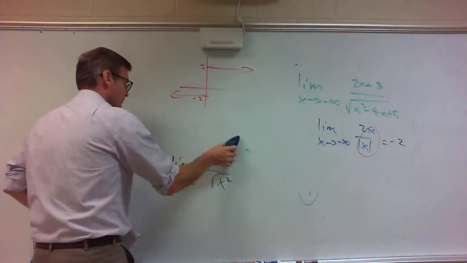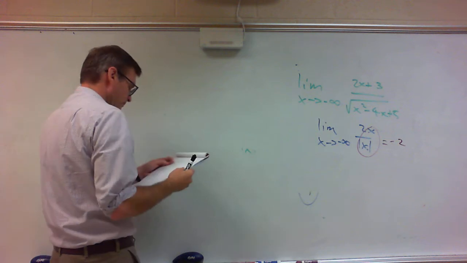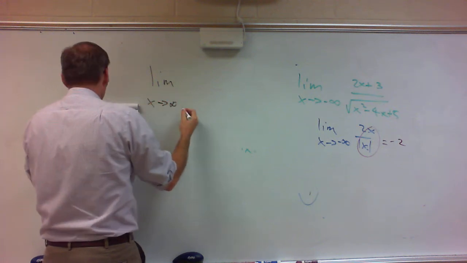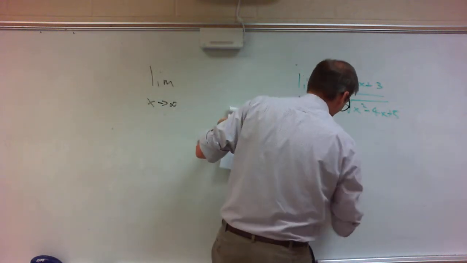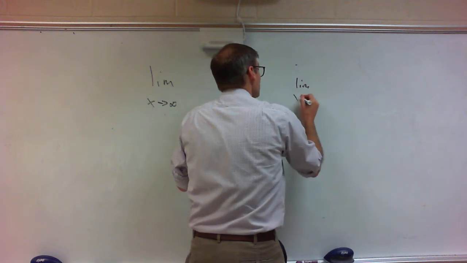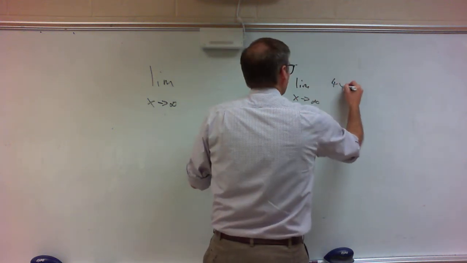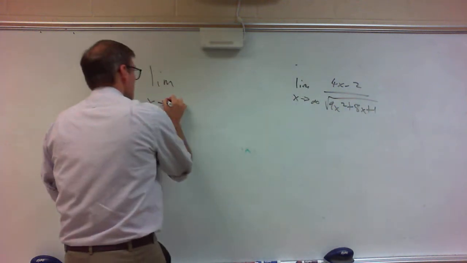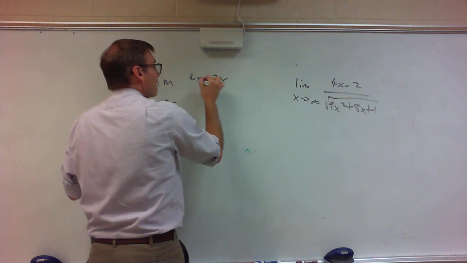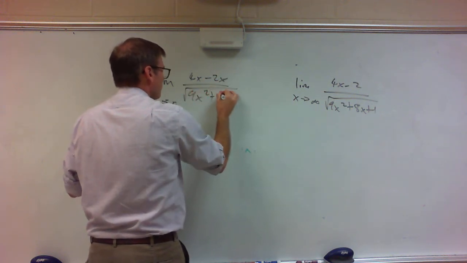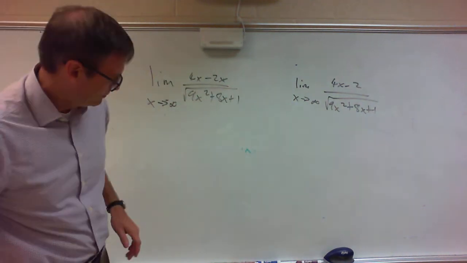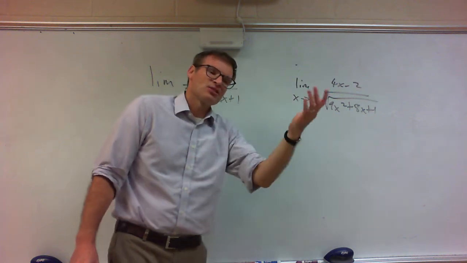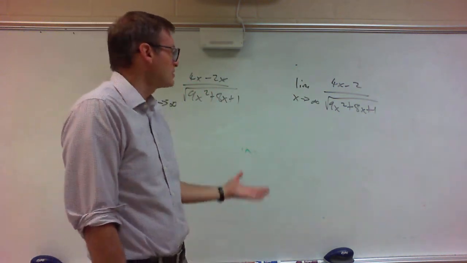What does it look like when it gets harder? So, what if I give you the limit as x approaches infinity? Actually, I'll set this one up properly. So I'll do the limit as x approaches infinity, as I go to the right, of 4x minus 2 over the square root of 9x squared plus, and this one's going to be the limit as I go to negative infinity of the same thing. So I'm going to the right, then I'm going to the left. Let's talk about the right, because this is the one that, if I didn't teach anything, you'd get right. This is the one that, if I didn't teach something, you'd probably get wrong.